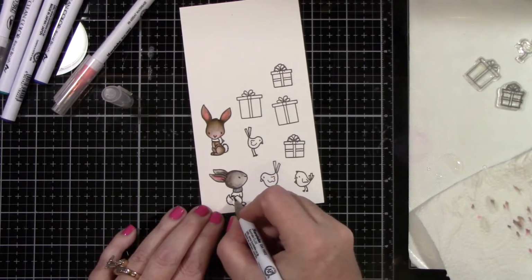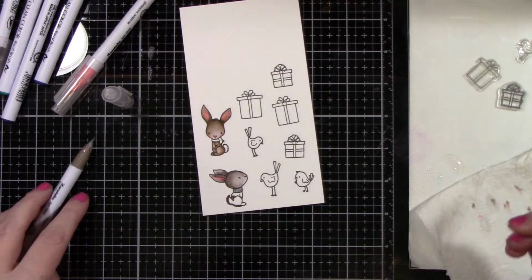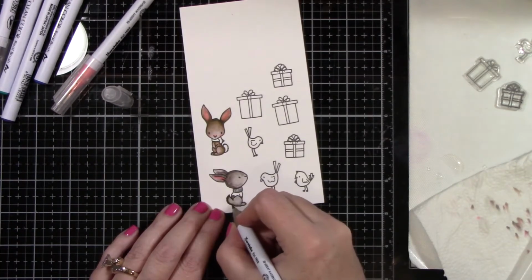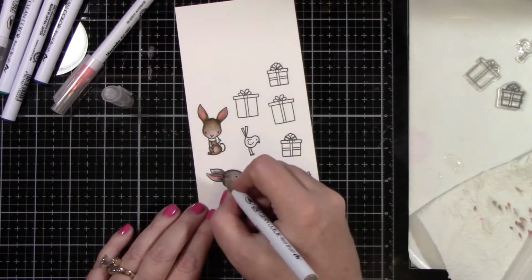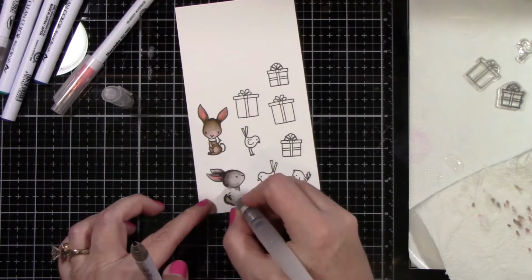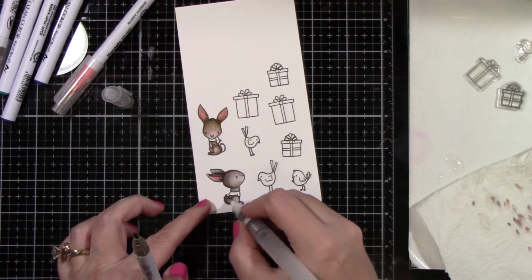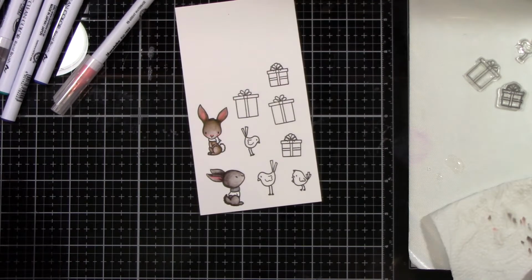Now the second little bunny, again for the pink in the ears, I'm using light carmine, but this little bunny is going to be gray, so I'm using mid gray for his cute little body. And I'm laying down the darker color, just a little bit of it, because some of these darker colors are very concentrated, so you have to be careful with that. Then dipping my water brush pen in some water, taking off the excess on a paper towel, and then bringing it to the image and blending it out.